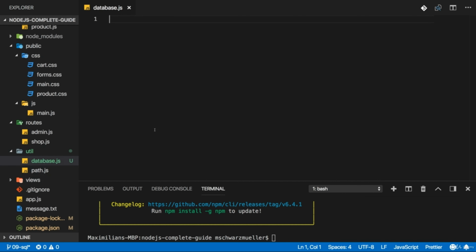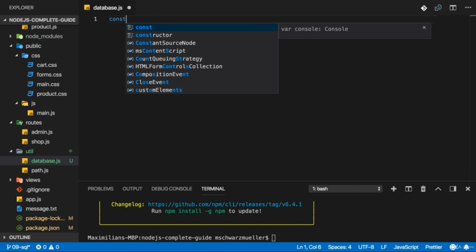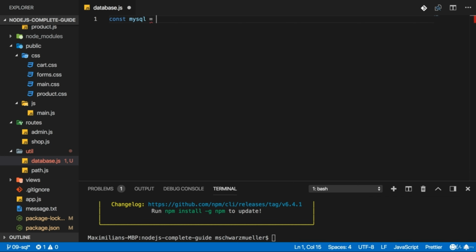In there, I want to set up the code that will allow us to connect to the SQL database and then also give us back a connection object, so to say, which allows us to run queries. For this, I'll first of all import that MySQL package and store it in a mysql constant. So require('mysql2') is the command I need here. And now there are two ways of connecting with a SQL database. One is that we set up one connection, which we can then use to run queries. And we should always close the connection once we're done with a query. And the downside is that we need to re-execute the code to create the connection for every new query.